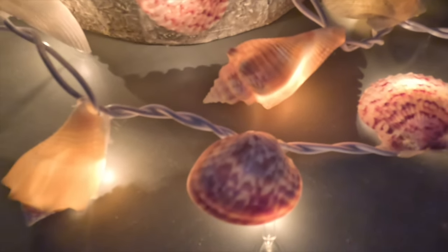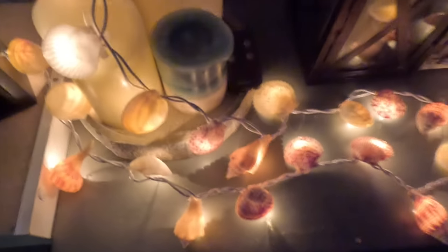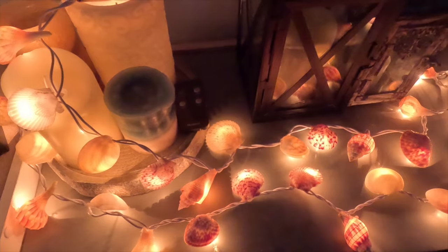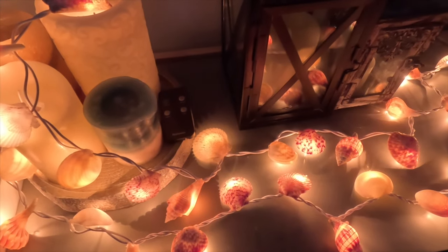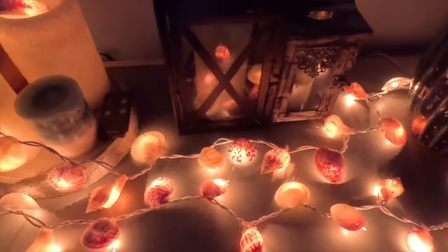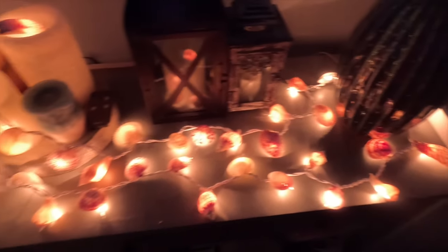There we have it coming through a calico clam and some Florida fighting conchs, a bay scallop, an egg cockle, a tulip, buttercup lucine, and the turkey wing. So yeah, there's a lot of shells that you can use on these little light sets to make this work out. You just have to pick a shell that will allow the light to transmit through it. Older fighting conchs that are more thick didn't really work. The bigger docinias are very thick. The bigger clams are really thick. Avoid the really thick ones. Get the thinner ones, and the light looks just beautiful coming through them.